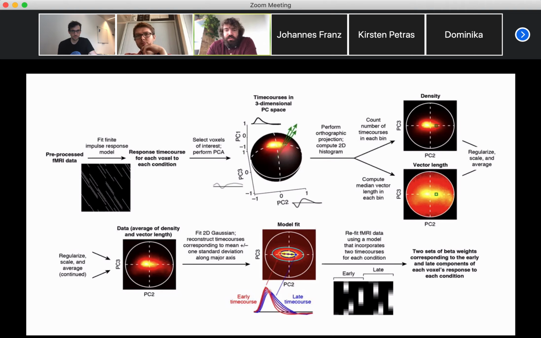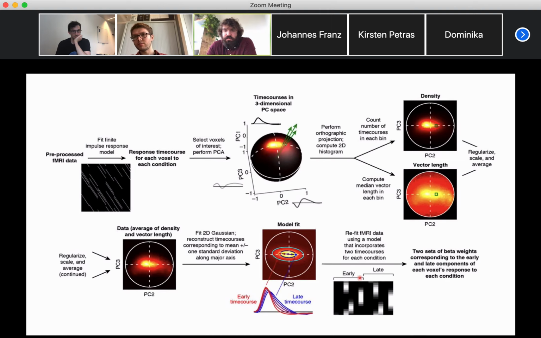One standard deviation along the major axis gives you early time course responses. So these are ones that loaded heavily, or a little bit in certain positions, along PCs 1, 2, and 3. And then on the other side of this axis, we have these late time courses. These two spots are then used to reconstruct a GLM. If you're thinking about this as a design matrix, we have time by conditions.